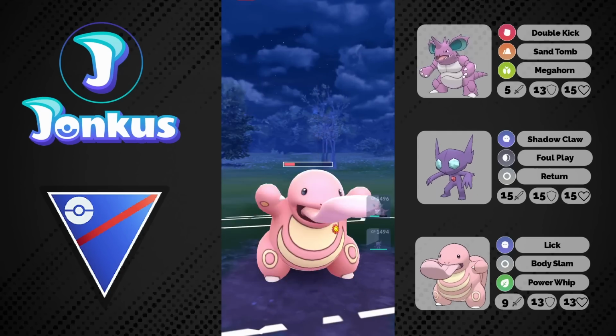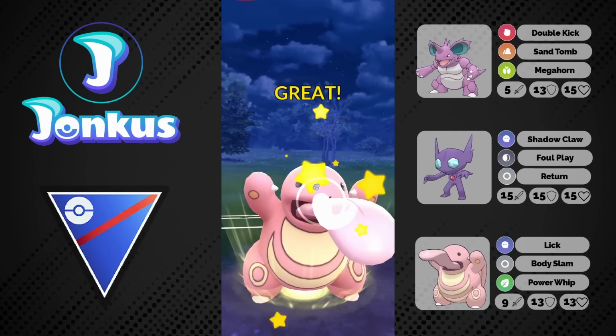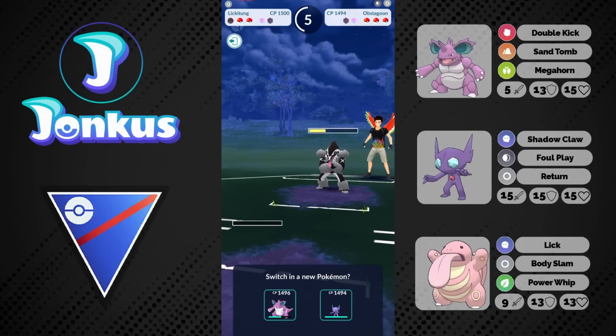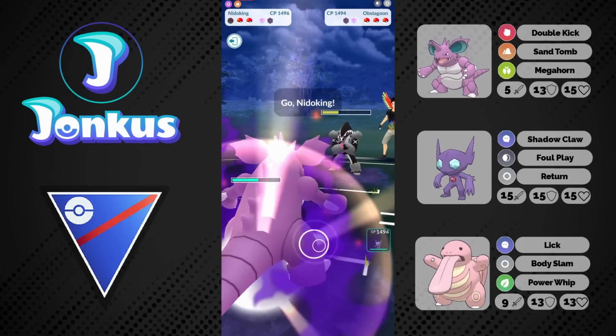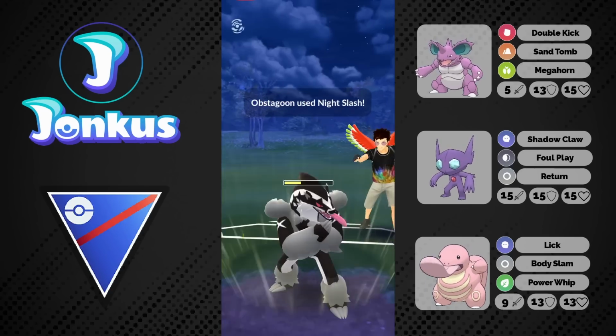The cool thing here now is against Obstagoon, you now have a fast move that is double super effective against it, which is something you usually don't really have, so you can just go straight into your Nidoking and the moves coming through. I think you can survive one. They go for the Night Slash.